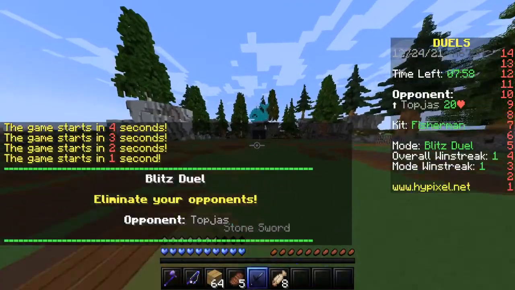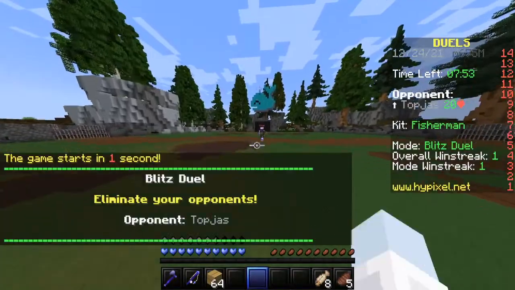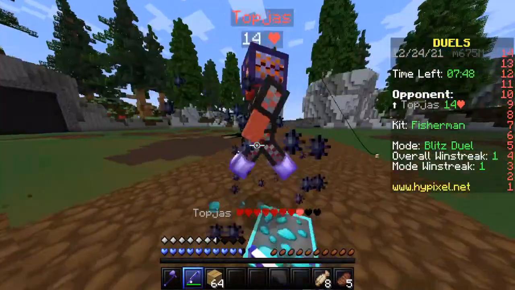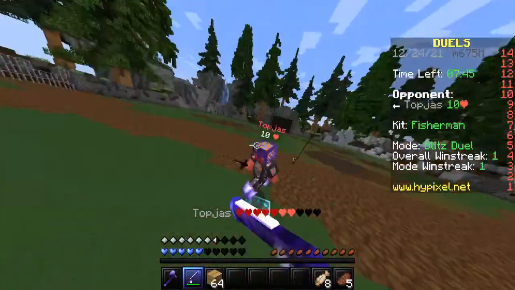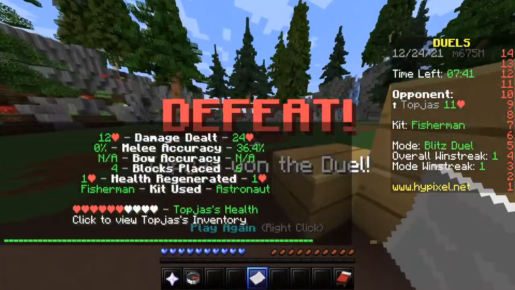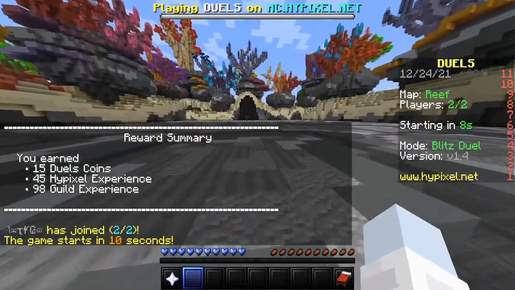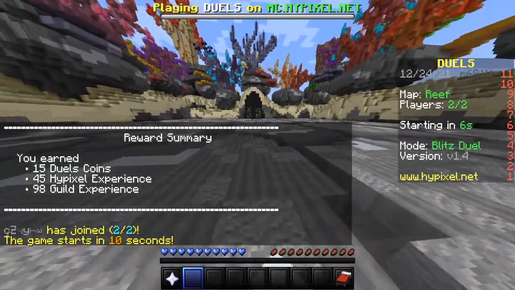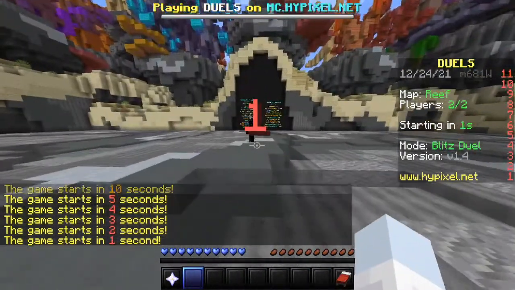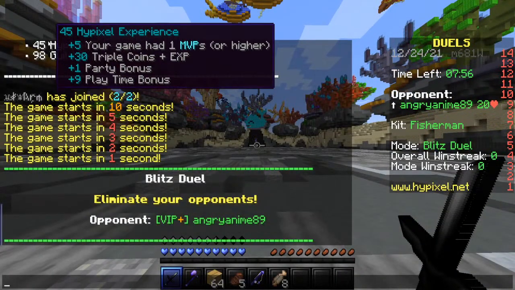What was I going for? Oh yeah, how to attack and do combos. So this part here is actually kinda okay. Oh god, what does this guy have? How do I just go forward and then just teleport backwards? I don't understand Hypixel, but you know, combos. I'll show you about it right now. Oh yeah, I got 98 guild experience.